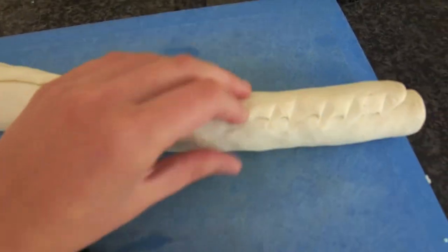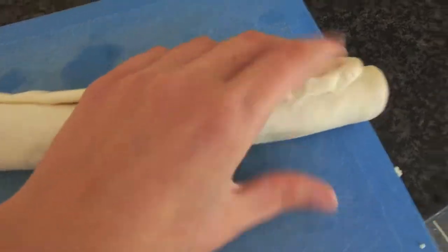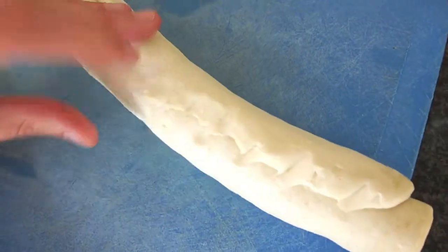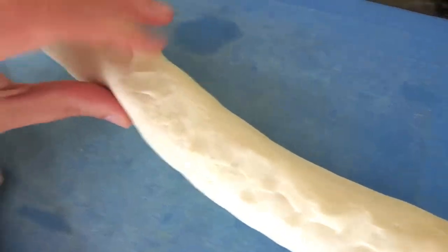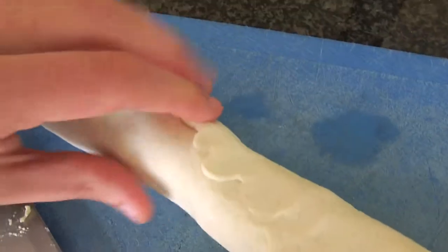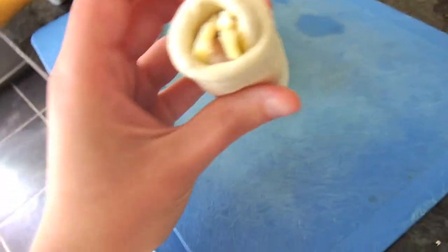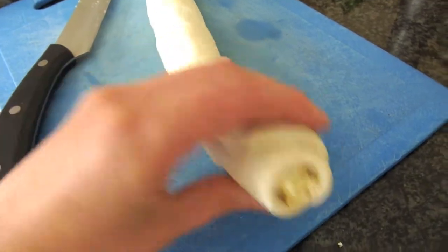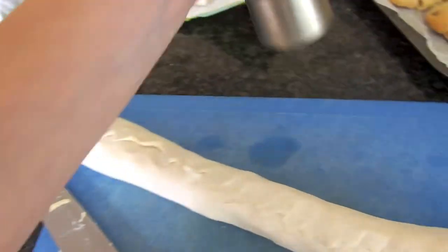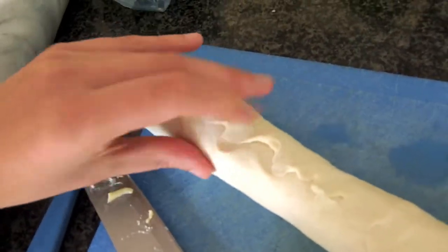So now I've just rolled it out, and using a knife, I'm just scoring little bits in the end to hold the pastry together. I mean, the pastry's so soft you can do it with your finger, but I just like to score it with a knife just to prevent any unraveling. But in there is the bacon, the brie, and I also added a bit of ground pepper on top of it before rolling.